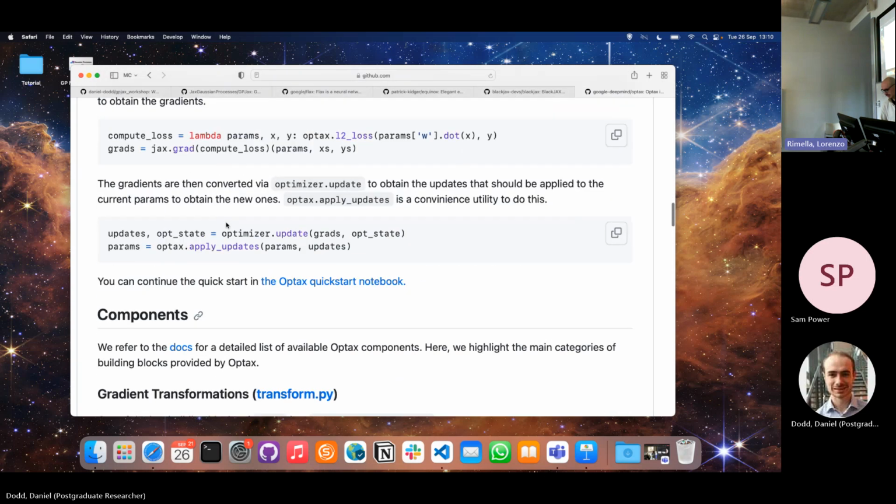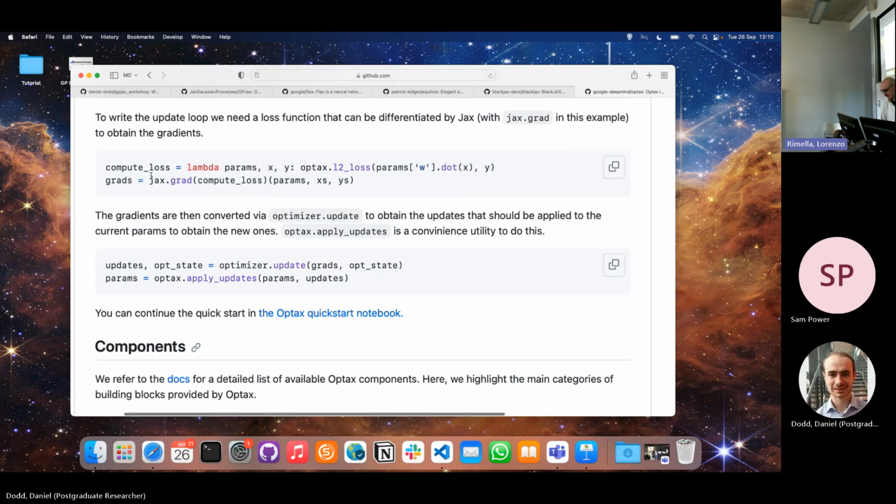And just to give you a little bit of a flavor, again, when you're doing optimization, you're passing around a state. Each time you pass through some gradients you've computed and the current state of the optimizer, and then you get a new optimizer state and some updates to apply to your parameters. So yet again, you've got this state thinking. But anyway, enough of that. Let's get back to GPJax again.